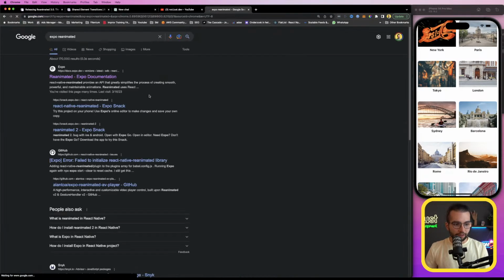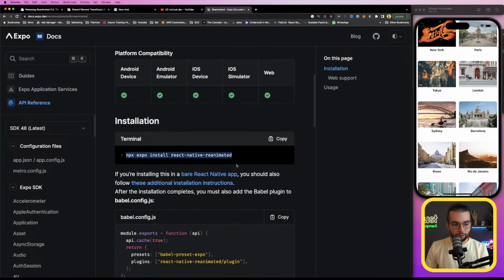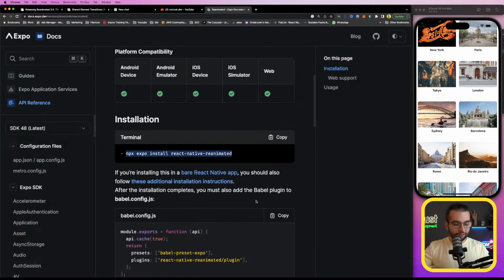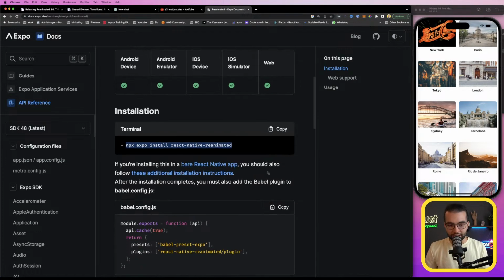at the moment, you could go with this installation guide, but at the moment of recording this video, Expo does not yet support the Reanimated 3 library out of the box. They're still using Reanimated 2, because Reanimated 3 was launched a couple of weeks ago. But probably when you're watching this video afterwards, after a couple of weeks or months, the developer experience should be much better, and you should be able to follow the installation guide of Reanimated from the Expo documentation.